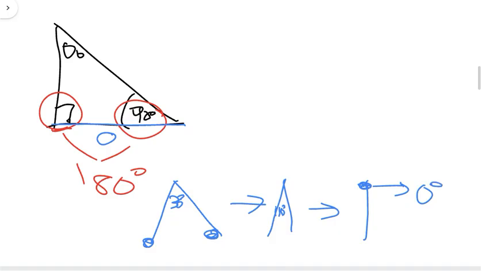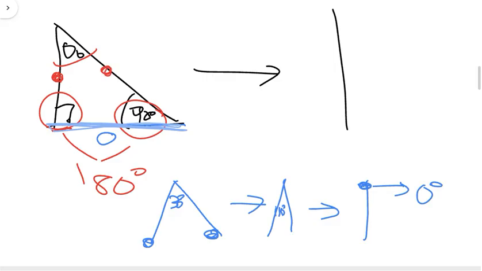So this triangle, in actual fact, this is how it would look. It looks like a vertical line, because this length here is not there, because this angle up here is 0. So it means that these two sides, this side and this side, should not be opening up. They're supposed to overlap, right?